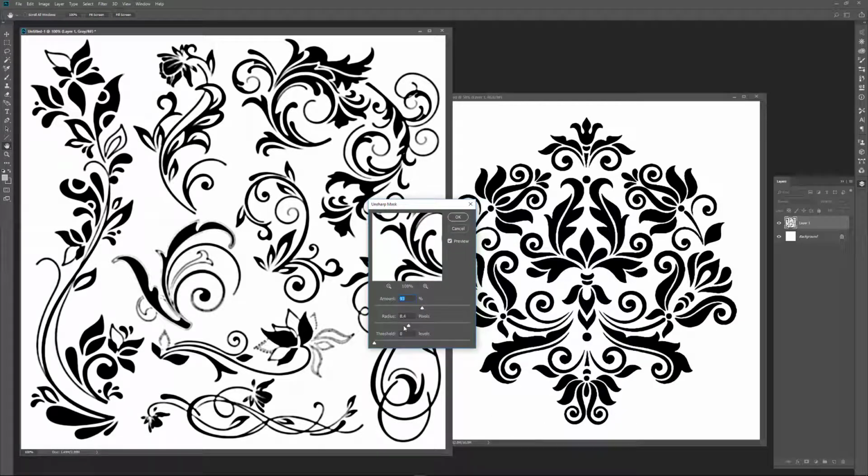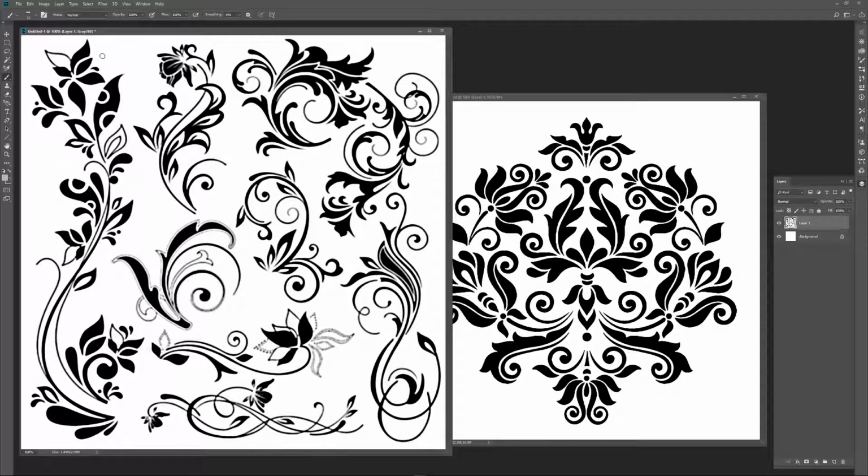Now you've got a radius of the sharpen amount, and then you've got an amount that you can drive on there. So depending on what you're looking for, I'm just trying to get rid of any kind of anti-aliasing that might be on there. If I up the radius, it's going to grab a little bit more samples for that, and if I up the amount, it's going to make it a bit harder edged. So let's go ahead and hit OK.